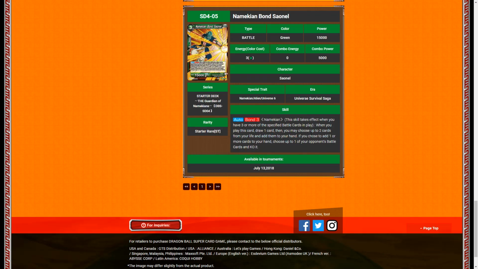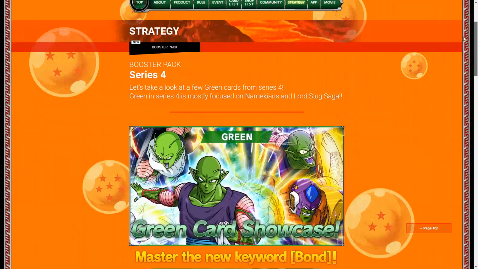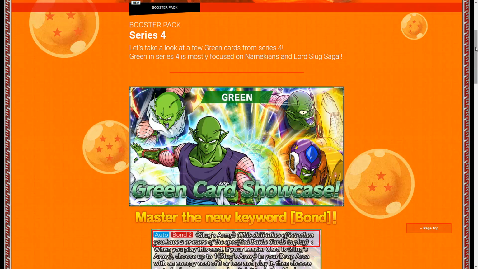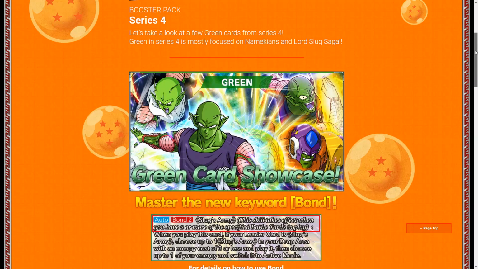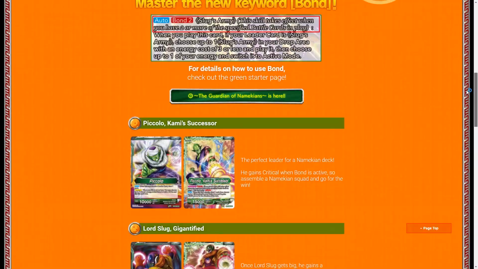So for him, I already went through. You draw 1 card and choose 2 from life. If you choose 1 or more, you choose to KO 1. So it's definitely a control deck. It's definitely ones where if you're playing against Vegetas or Jirens or something like that that doesn't have barrier, it's going to be really good for those kinds of decks. It would be nice, especially after I go over the Lord Slug leader, if the Android super combo was for Namekians too, or they had something like it, but we'll go over that. So this is all of the new green cards for Series 4, other than the SRs, I want to say.